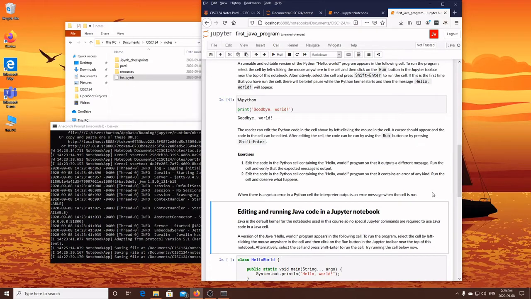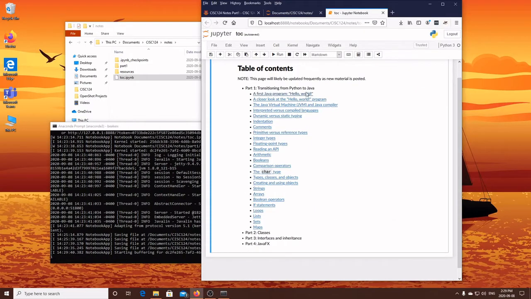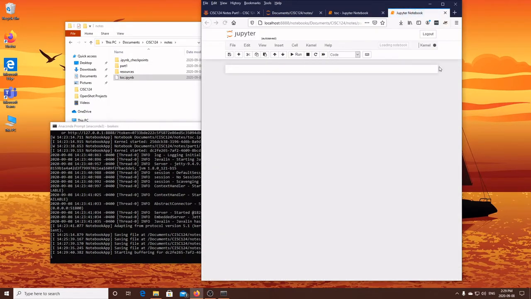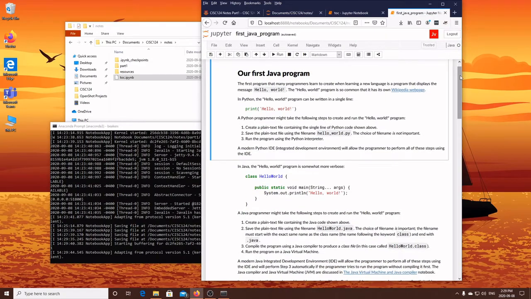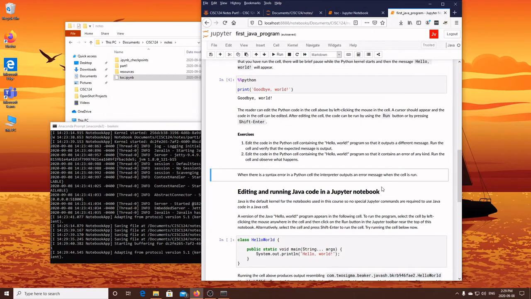After you've made changes to the document, you can save the document. So if I save the document and close it, when I go back and reopen it, the changes that I made will be included in the document. So now you can make notes to yourself as well as running code.